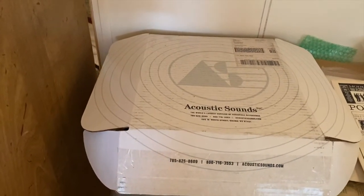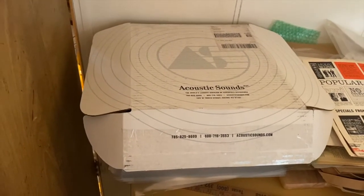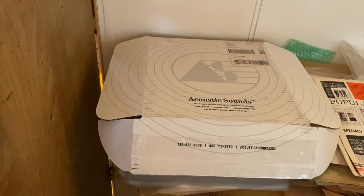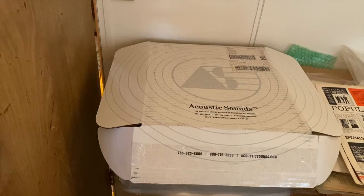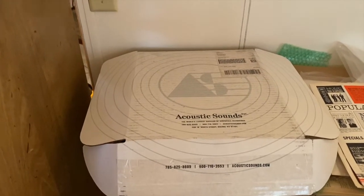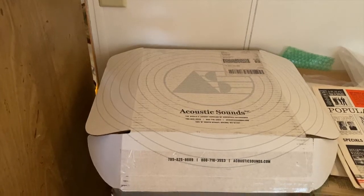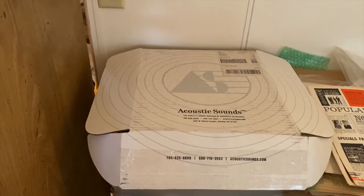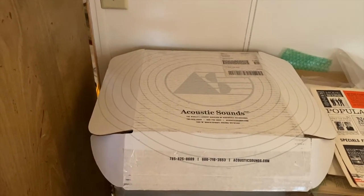Well, I've got around 4,000 records in my collection. Why buy these things in packs of 10 or 25 or whatever? I bought the smaller sizes, and finally I got to one big enough that it'll probably last me. So if you're going to get these archival inner sleeves, now I bring home dollar records. If I bother to clean them up and log them into Discogs, I'm going to put one of these good inner sleeves on them. If they're worth dragging home, they're worth taking care of.